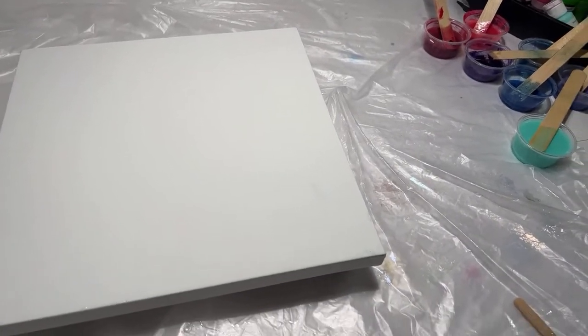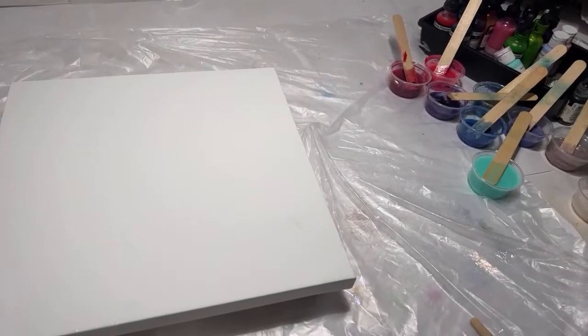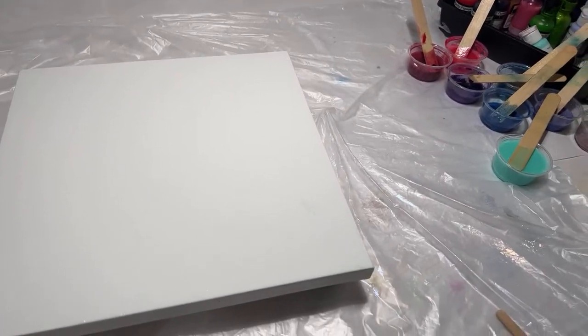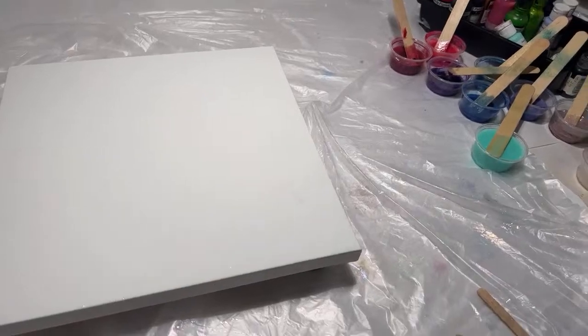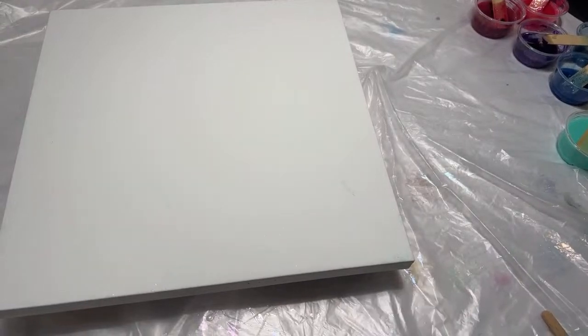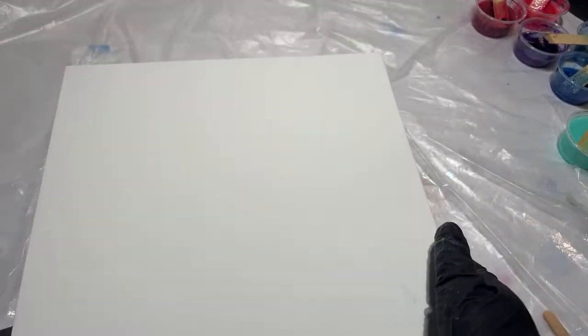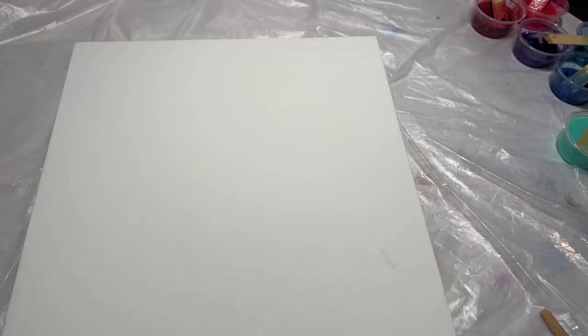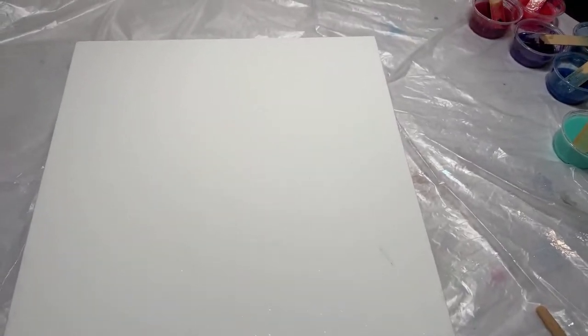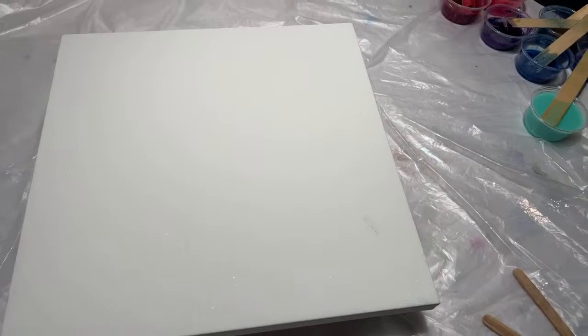Oh, come on. My thing's not unscrewing. Come on, guys. Trying to get it to lift up, Saskia. It's not lifting up for some reason. It's staying right at this level, which is going to make it a little bit challenging. But we're going to try. And I'm going to have to stand to do some of this with you guys. It just needs to go up about an inch. I think it's because I can't feel it with my gloves. All right, well, it's locked in place. We're going to do our best with this right here.